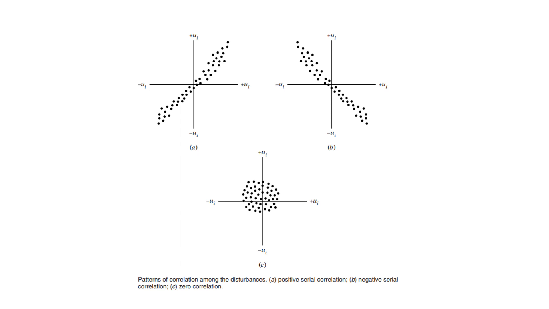So now let's look at these graphs. In figure a and b we can see certain patterns. In figure a, mu i's are positively correlated, and in figure b the mu i's are negatively correlated. If the deviations follow systematic patterns, then there is a presence of autocorrelation in the model. Now let's look at this figure c. It shows that there is no systematic pattern to the mu i's. Thus it follows the assumption of zero correlation.